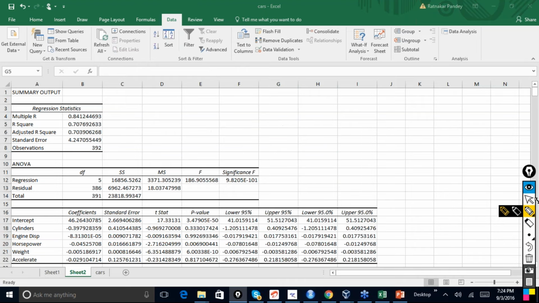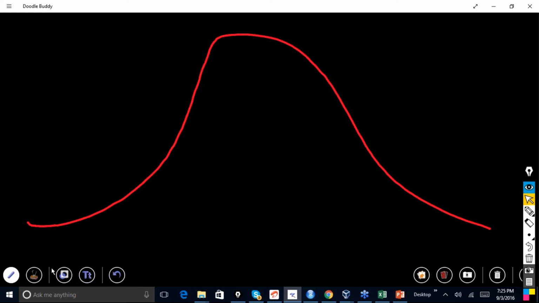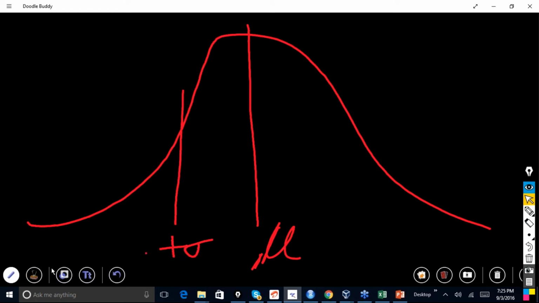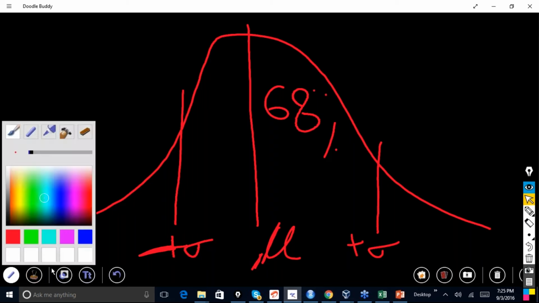So if you remember, let me actually switch to the blackboard so you guys can see it better, right? Without any background. So if you remember, when we were talking about the normal distribution, you can go and take a look back at the video. So this was my normal distribution, and we said this is a symmetric distribution. The mu or the mean is in the center. Then we have plus 1 sigma. Sorry, this is minus 1 sigma, plus 1 sigma, and 68% of the observations are within this range, right?